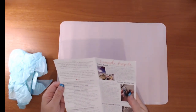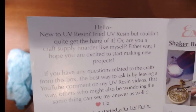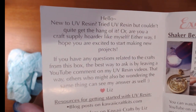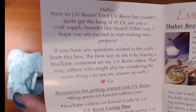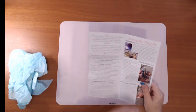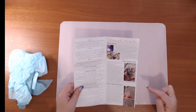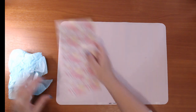So, resources for getting started with UV resin. There's actually a little note. Okay. Hello, new to UV resin. Tried UV resin but couldn't quite get the hang of it, or are you a craft supply hoarder like myself? Either way, I hope you're excited to start making new projects. If you have any questions related to the crafts in this box, the best way to ask is by leaving a YouTube comment on my UV resin videos. That way others who might also be wondering the same thing can see my answers as well. So there's a few things that they're saying here. There's a shaker bezel, the jewelry tag, the Sakura keychain.